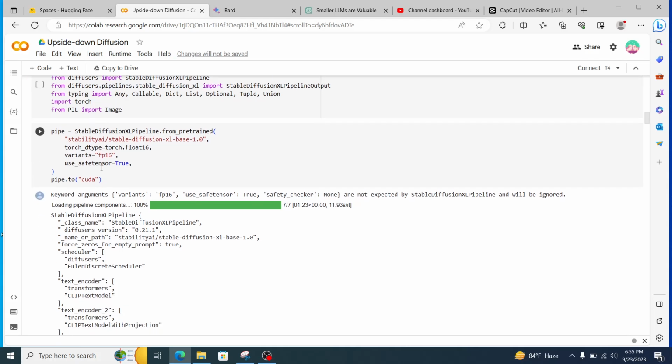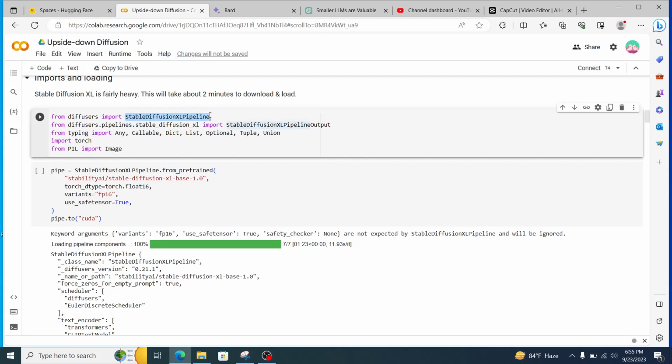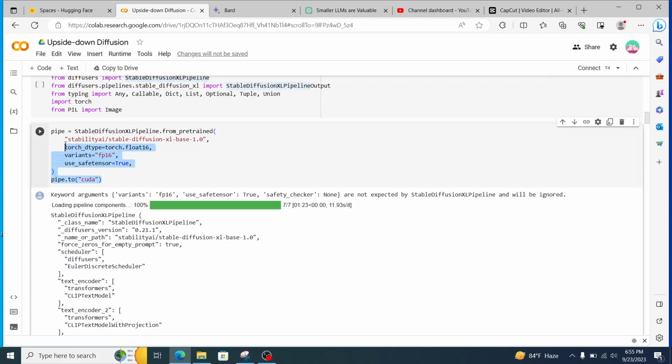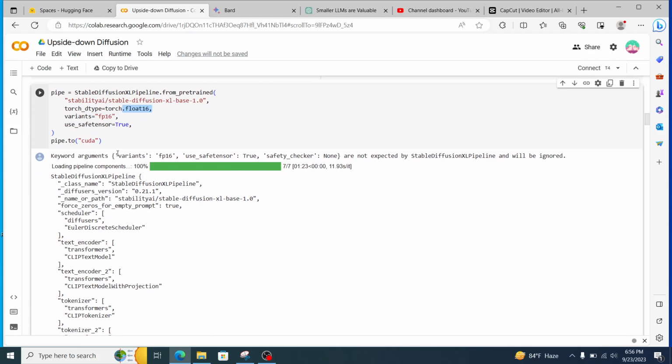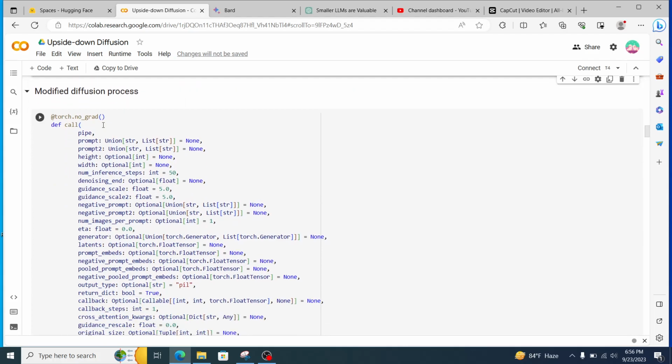I like going through this code because I want to see if they do anything different, and I noticed that they have done a little bit different as far as the optimization when we're talking about diffusion models. So from diffusers, they import the Stable Diffusion XL pipeline, and the pipeline output, that's fine. Really straightforward there. And then their pipe, making sure that you're using the GPU. FP16, so that's one adjustment, like floating point 16. You could do floating point 16, floating point 8, etc. So 24, possibly 16 is the best. That's what they're setting it to here. That's probably a little bit different than what I would set it to.